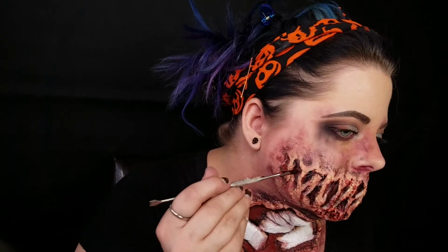Now get your favorite blood or whatever you happen to have. I personally don't like to use a ton of blood because what is the point of putting all that work into molding and painting a piece to cover it with a gallon of fake blood? You can barely even see the prosthetic half the time, and you definitely can't see all the contrast you spent so much time painting on.